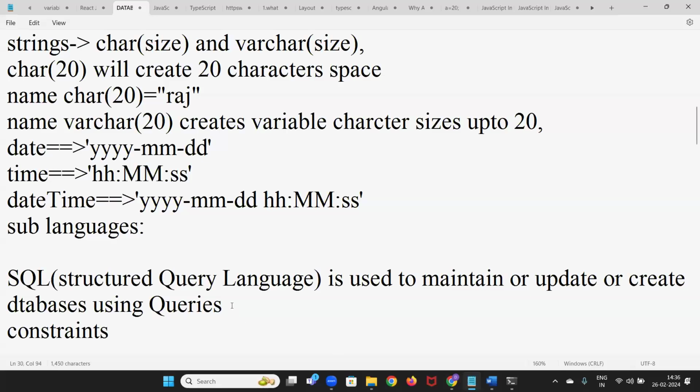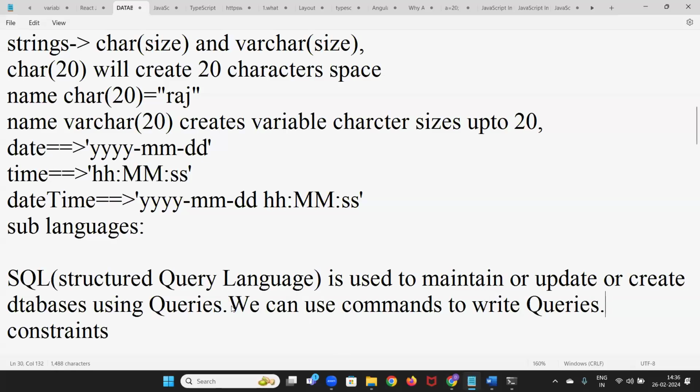Now here we can use commands to write queries. In your programming languages, you have some keywords like if, switch, for, int or while.